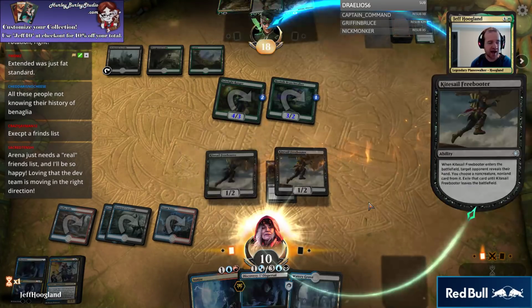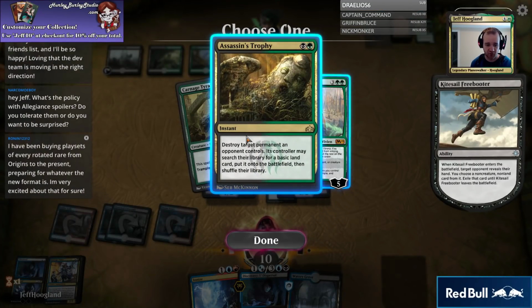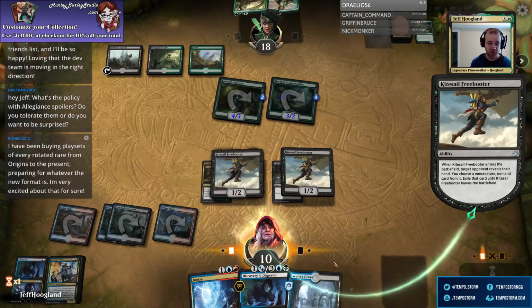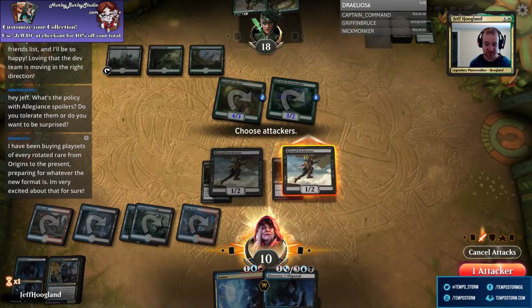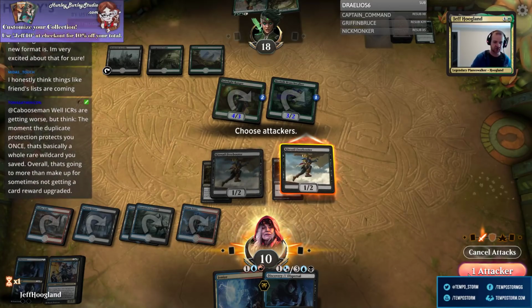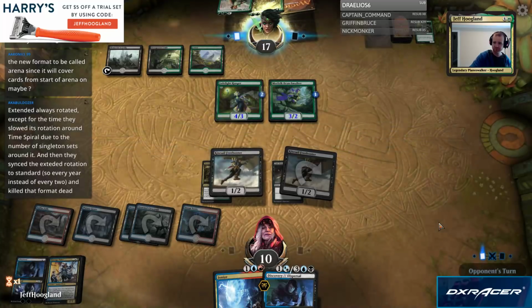Yeah, I agree. I personally don't really care about a friends list feature, but I know a lot of other people do. The thing I want more than a friends list feature, the last thing I want that doesn't exist yet, is a best of 3 in the challenge mode. So I hope we get best of 3 challenges sometime soon.